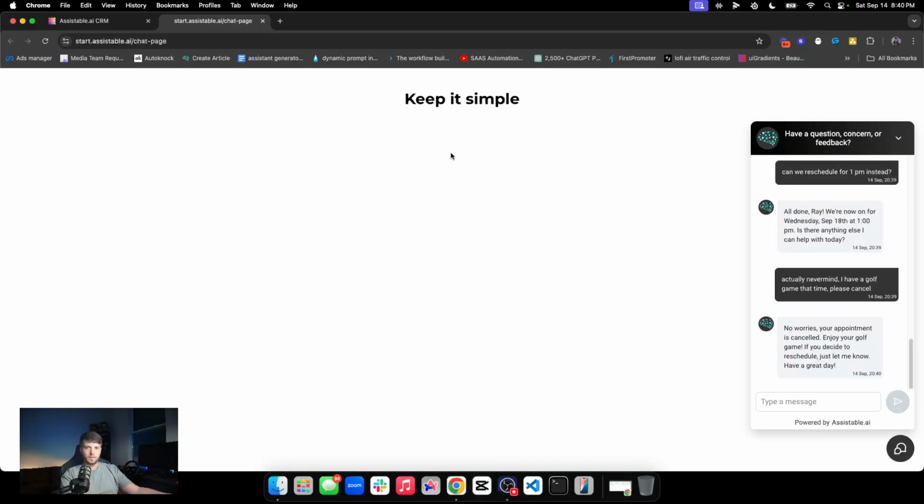It takes about 5 to 10 minutes to build a really robust one, especially specifically for your use case. Just remember the tools are there. Remember the active tag. Remember to connect your calendar. And you're good to go. Keep it simple. Keep it super simple. AI is very, very complex. We try to do the best job we can to make everything as simple as possible to build these things for you and your clients.